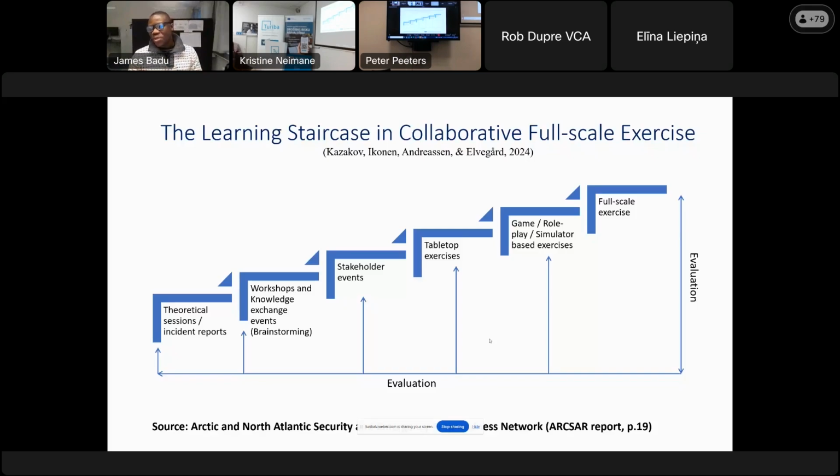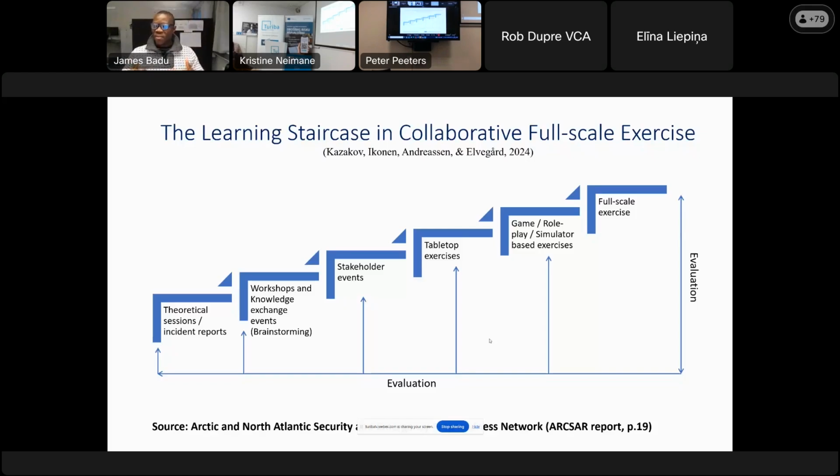But again, this also depends. If the size of the exercise is not big, it might be just a small seminar where you meet and talk about this. When we think that all the stakeholders, all the actors have a common ground, then we usually call them to a table where we have a tabletop exercise.